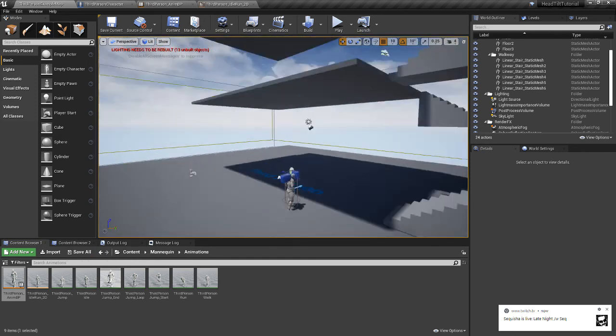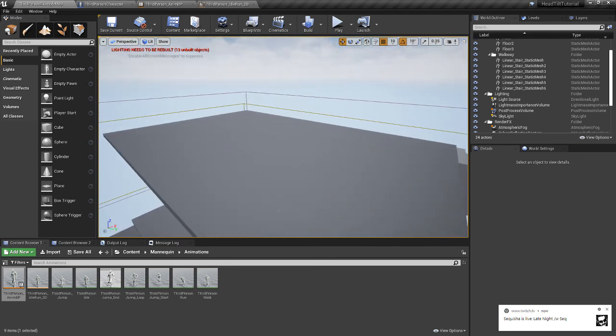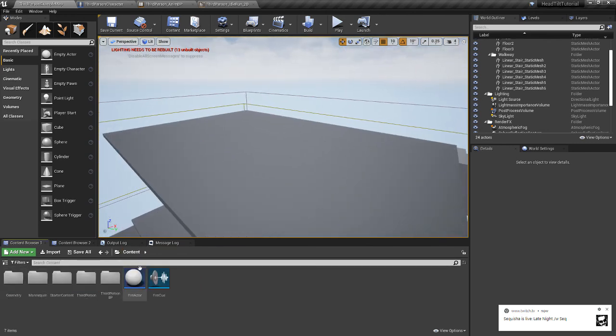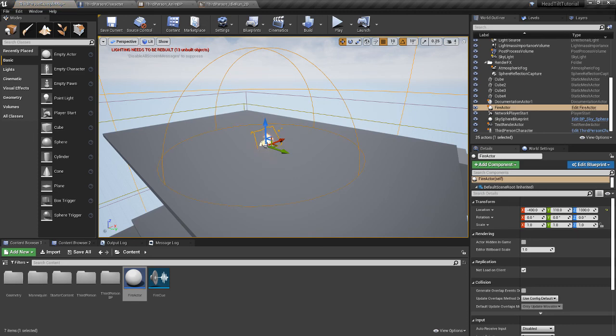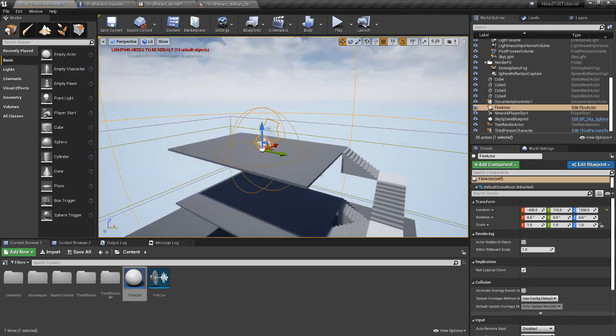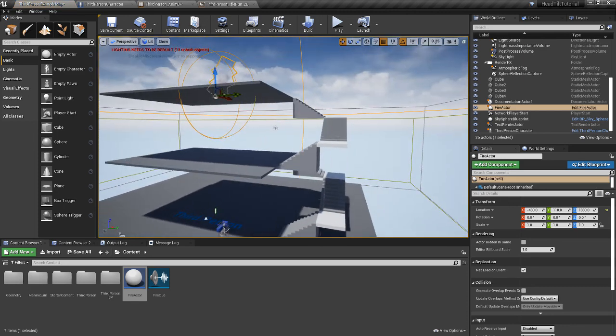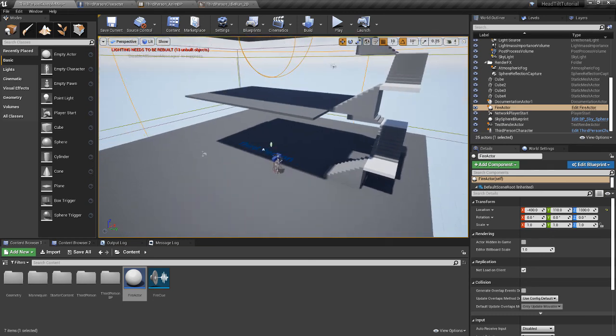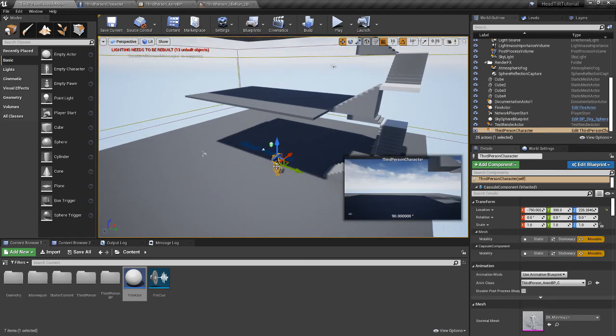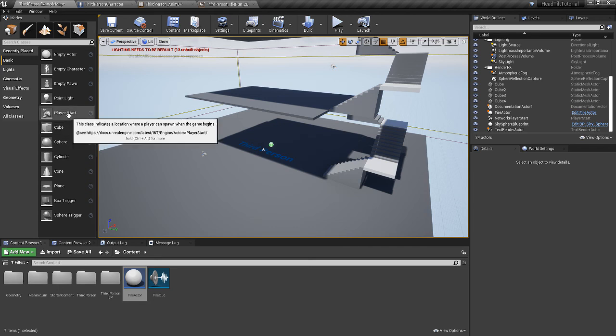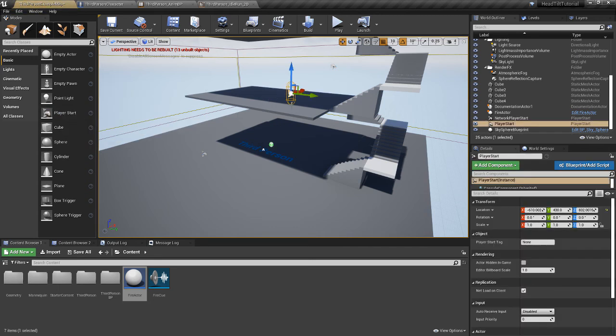What I would like to do is place the noisemaker. We can place it up here. That's the noisemaker. And delete. Let me drag a player start in the middle. Let's see what happens.